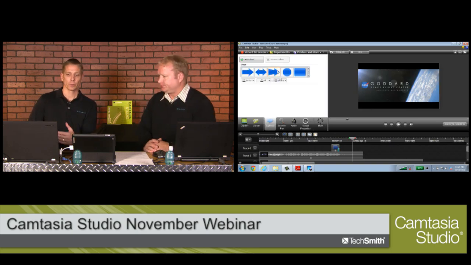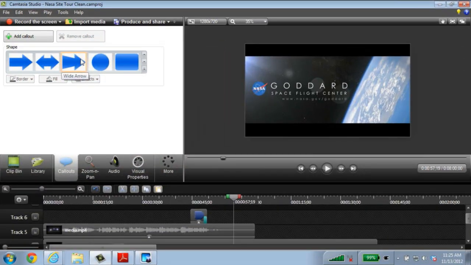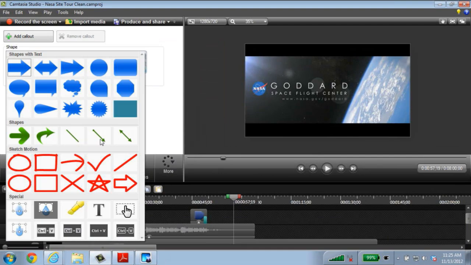So we've added some additional callout types on the Callouts tab, besides the ones in the library. When you go there, you can view some new lines, some new shapes that we've added that are really nice. We've also added, we've had blur, but we've also added a Pixelate callout, which is a nice one to do as well. So let me show you if I add that one.